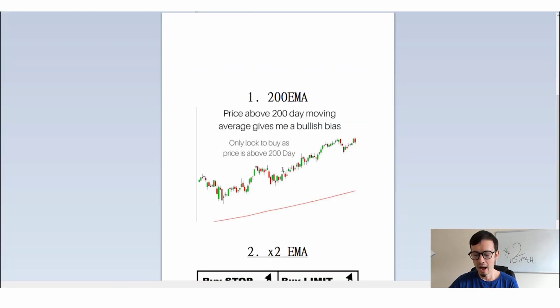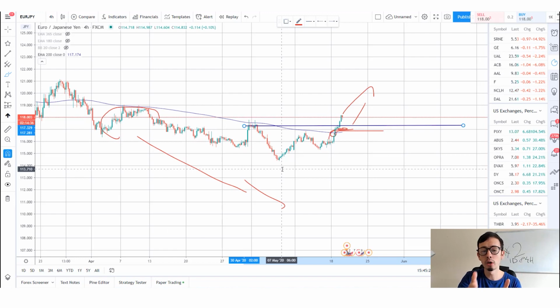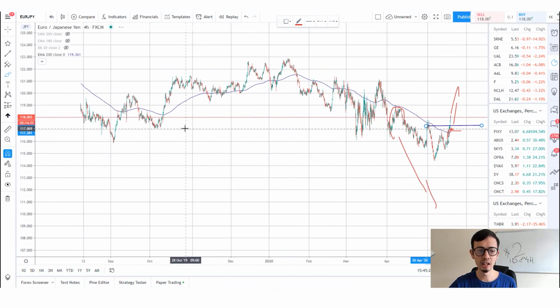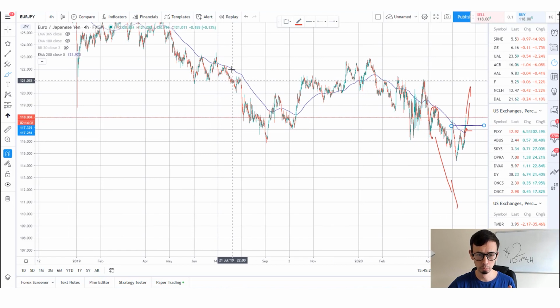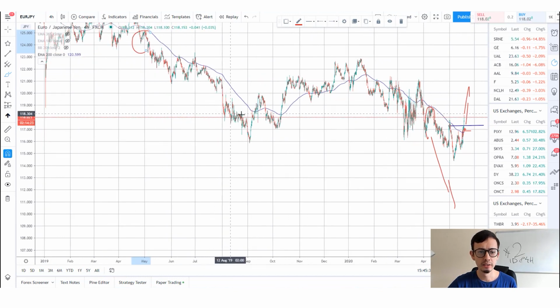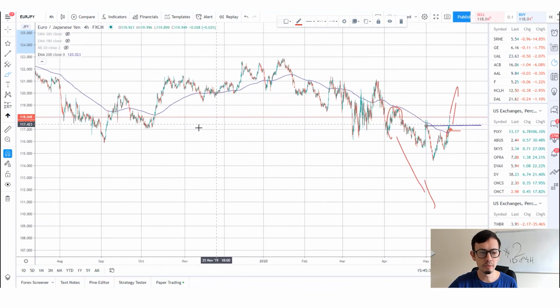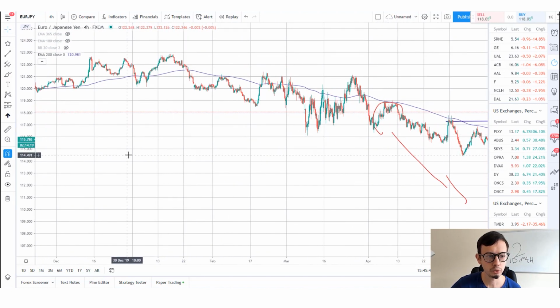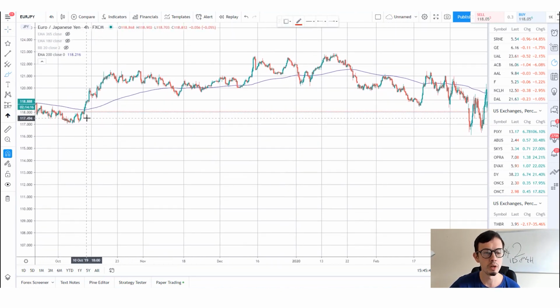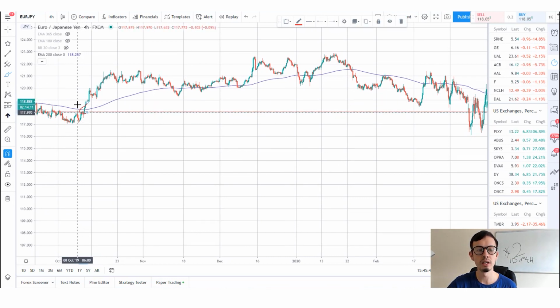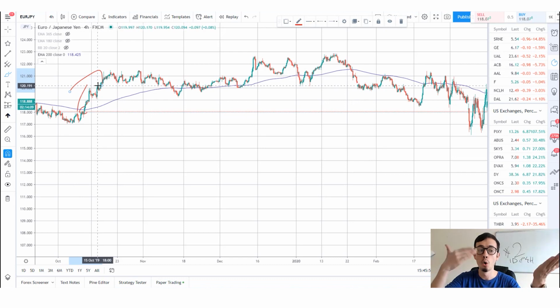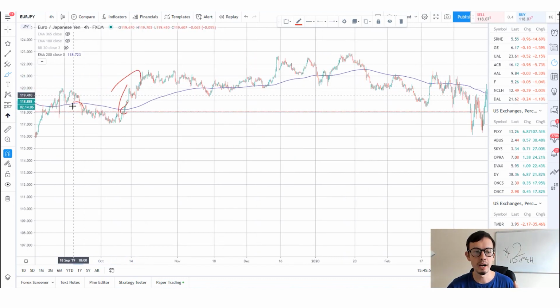Now, guys, vice versa for the sell. For the sell, you make sure that the price is playing below the EMA. As you can see, it's below the EMA all this time. Look at this, wow, all this time. And whenever you see the breakout, let me just zoom in. Whenever you see these breakouts, when the price breaks out above the 200 EMA, that's the position, when the price is starting to become bullish again, or vice versa for bearish trends. So this is how you can use this to identify the trend.